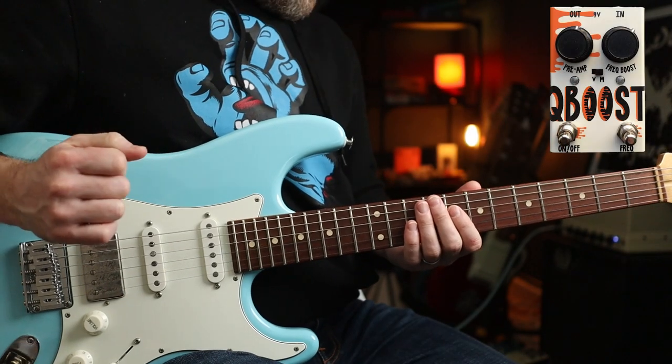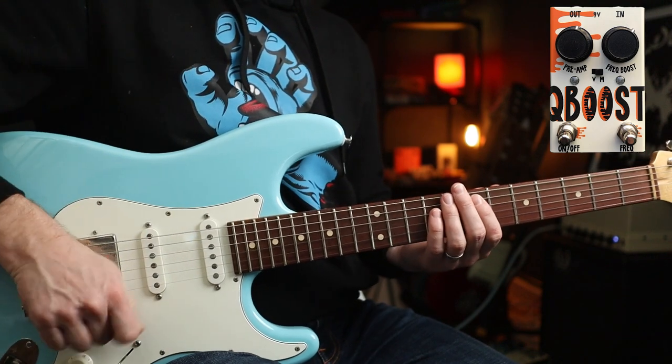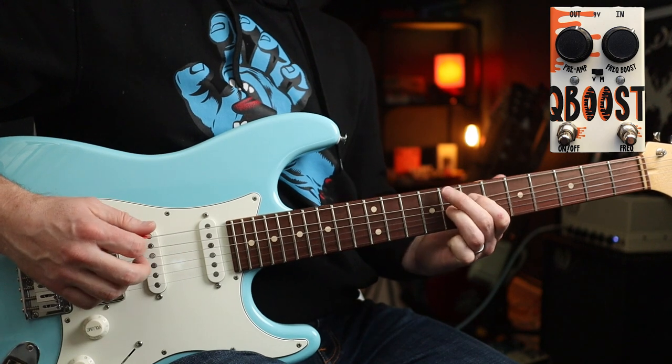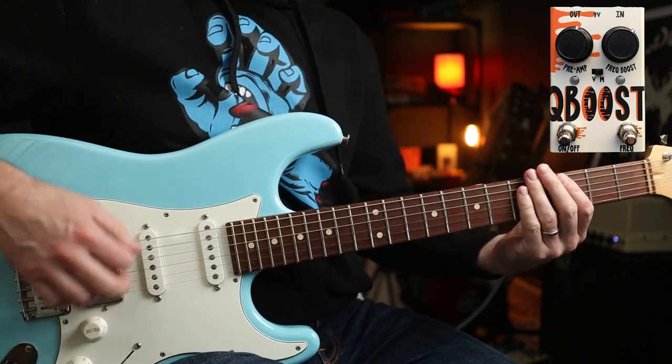So let's crack on and learn this. So tone wise I'm going for the Stone Deaf Effects key boost. Does that nicely.